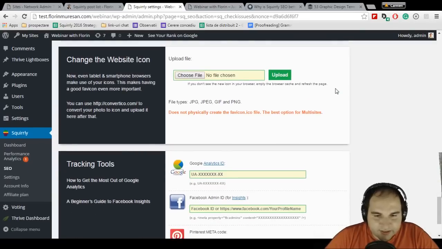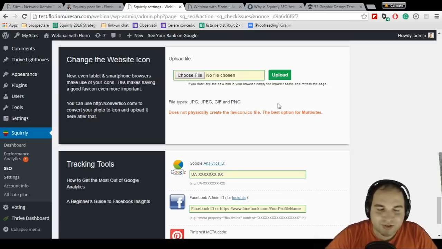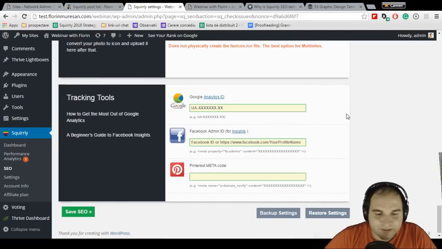And the idea is that once you start using our favicon, we are going to make sure that when somebody from an Apple device bookmarks your page on their device, they're going to have a really great looking icon. So you know the icons from your apps on your phone, it's going to be exactly like that. So if you have a really cool image that you choose here, it's going to be displayed really nice when somebody saves pages from your website on their tablets, on their mobile phones. Of course, if they are using iOS.